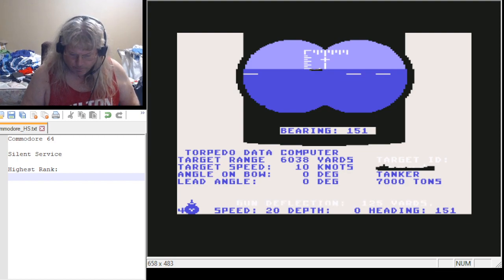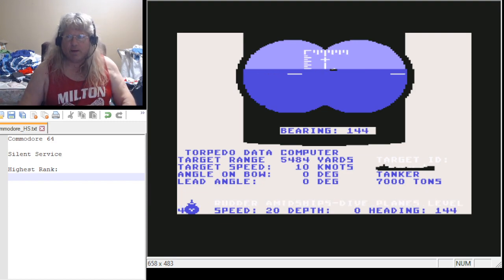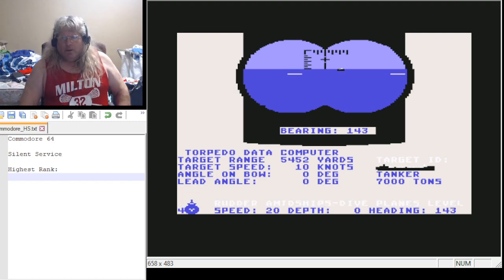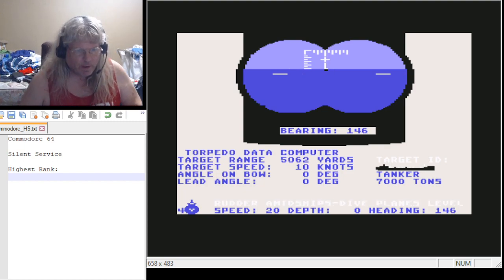And it looks like this ship is actually kind of coming at me a little bit. So we probably should go back to... oh crap. Probably should go to 0 until we see what the tanker's up to. Okay. Based on the target range, it seems to be somewhat coming for us.